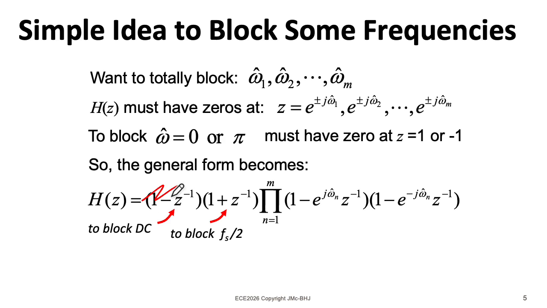Now the way to interpret these two factors in front is that you include them if you need them. If you don't need to block DC, you get rid of this one. If you don't need to block the Nyquist frequency, that's the sample rate divided by 2, you don't have this one.